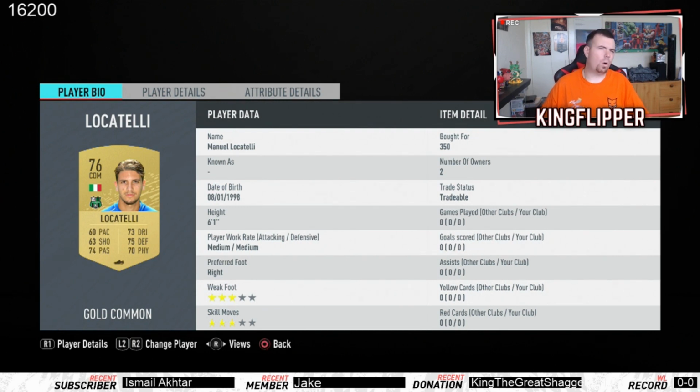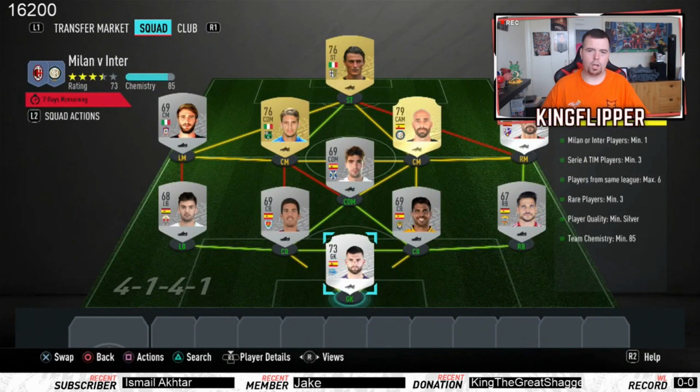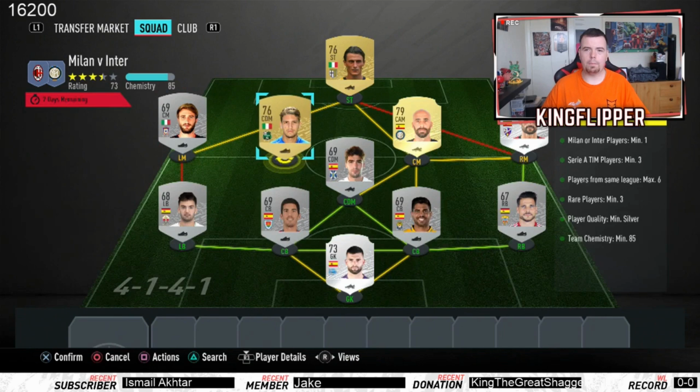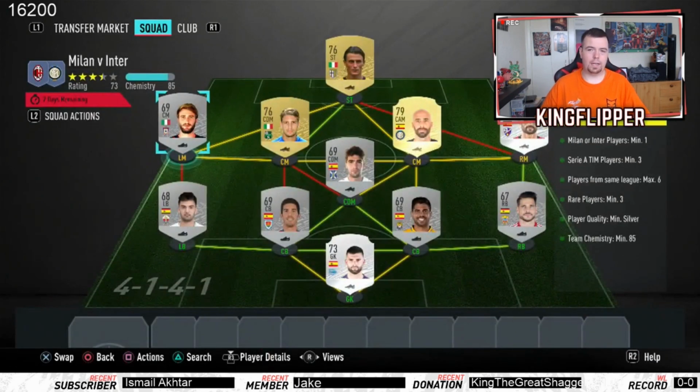Locatelli, doesn't matter, you can go centre mid, CDM or cam here, as long as it's Italian, you're buzzing. 350 coins as a bid. Barberis, so don't go left mid. Italian players are expensive. I've had to pay 200 coins for a centre mid alone anyhow, for the position. It wouldn't work. I was going to say changing him around would drop the chem. So he was 200 coins bid. And then Inglese, again, doesn't really matter what Italian league player it is, as long as it's an Italian player, 350 coins bid for Inglese as well.